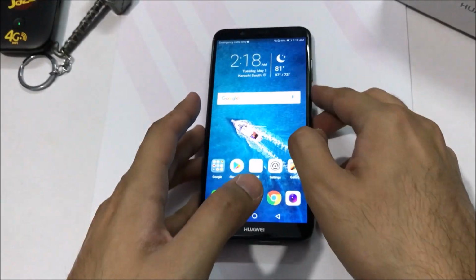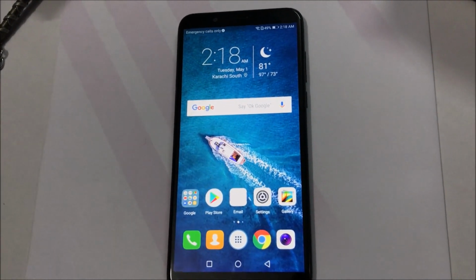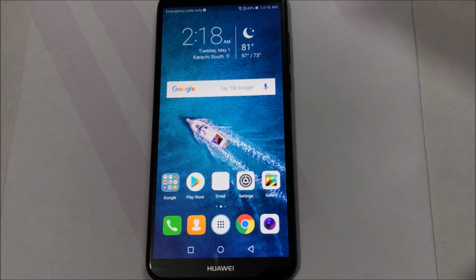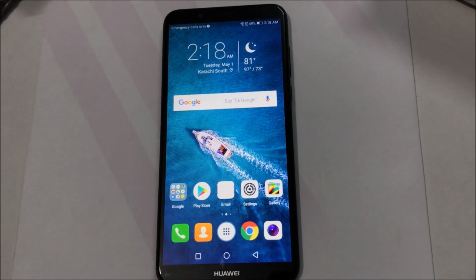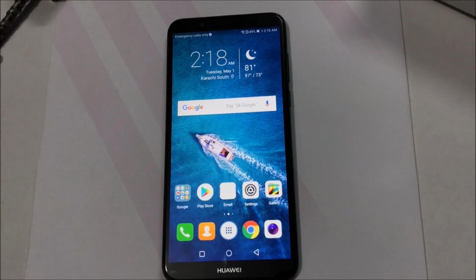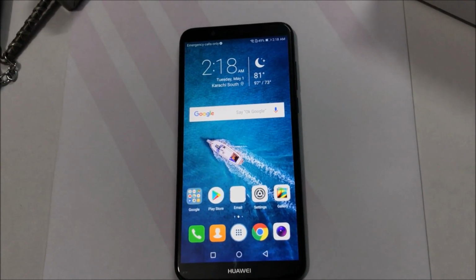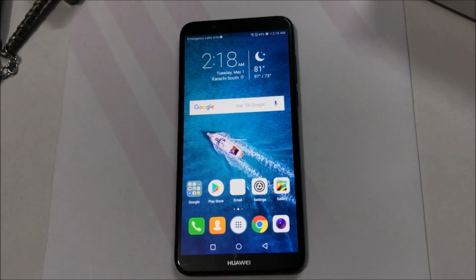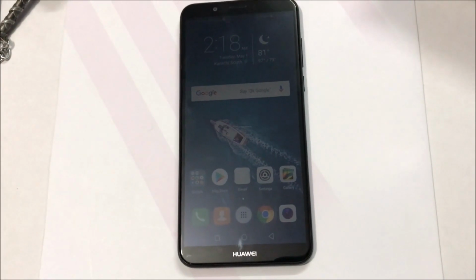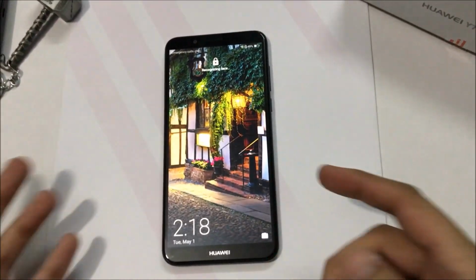Of course, it's not perfect, it has bugs, but still it was able to recognize my face in most circumstances. Other than that, the device has a 3000 milliamp battery, which basically helps you go throughout the day. You can use 4G the whole day, and the device will actually last you that much. Okay, if you're a heavy user where you look at a lot of videos, you play a lot of games, you have emails and WhatsApp and Snapchatting happening all the time, it may not last you a whole day. It'll give you around 20 to 21 hours on a full charge. But it'll give you a day though.